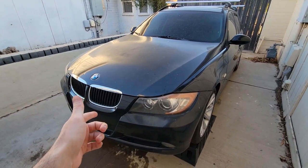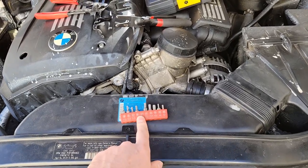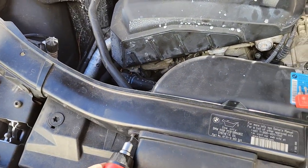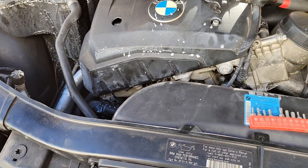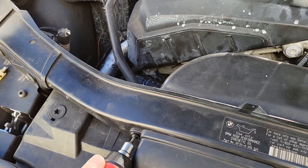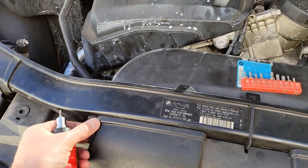I'm going to show you the initial tools that we'll need to get into this fairly straightforward repair. To start us off we're going to need a couple different Torx sizes, and then we're going to need various tools to help remove the hoses. We'll go ahead with our T20 here to remove these. We're also removing our airbox here just to get a little bit more room and access to everything.